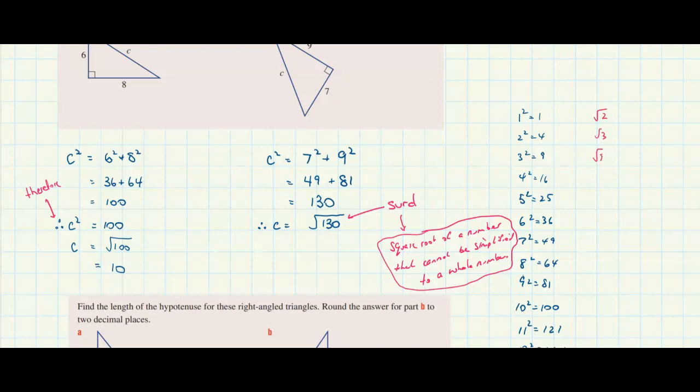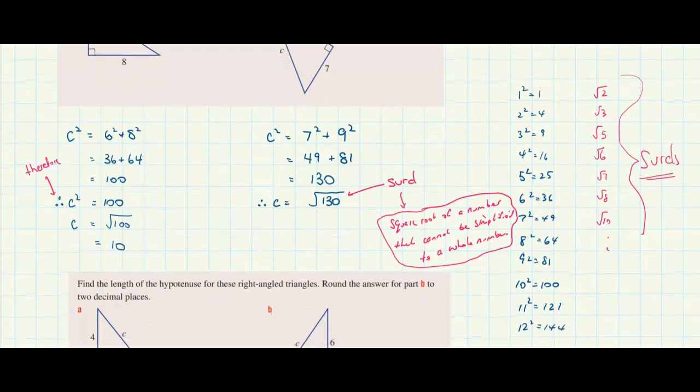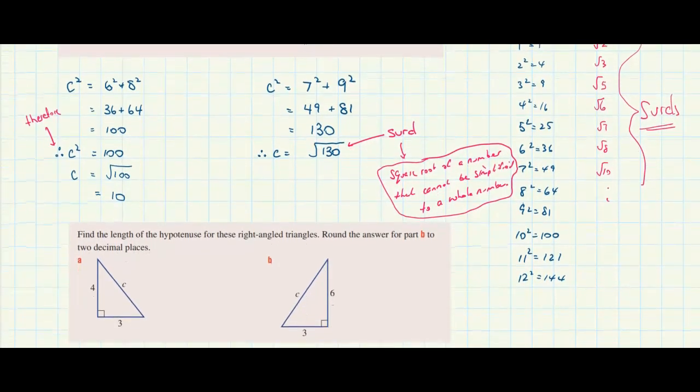Square root of 5, oh, that's a surd. Square root of 5, square root of 6, square root of 7, square root of 8, square root of 9, no. Square root of 10, it goes on, these are all surds. They're part of this proud family of surds. You now know, perhaps, a new word.